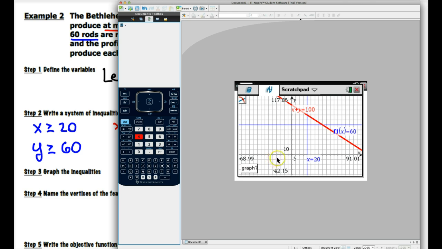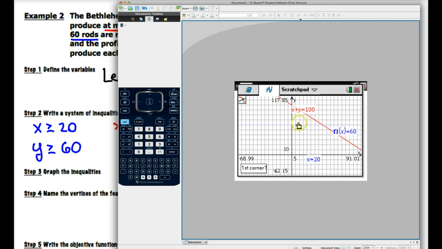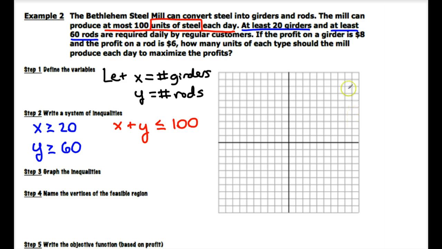So the first intersection point I'm going to find is this bottom one right here. So I'm going to pick this first blue line and then this second blue line to find the intersection point of this, and then it's going to ask me first corner. All that means is I'm going to draw a box around this intersection point. So I'm going to click and then drag a box, and that tells me that my first vertice down here is at (20, 60). Okay, so first vertice I have is (20, 60).